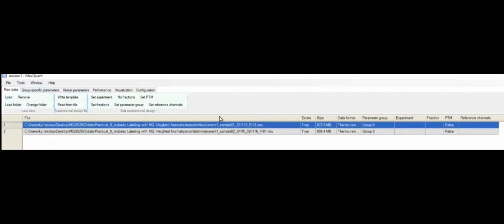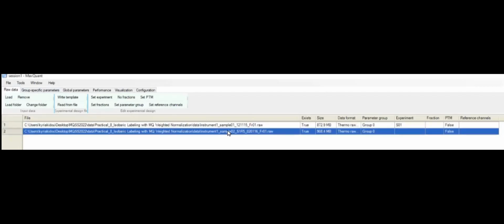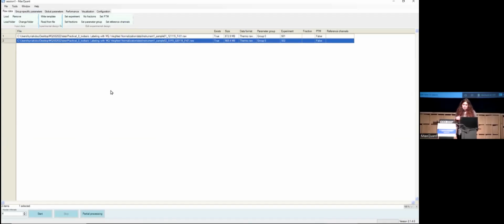So I guess you have this, correct? So in this case, you click the first one, set experiments, and let's give just S01, or it's better that you call it as it's called in the experimental design, so that then you remember to which one it refers. But for now, it's just an example. I just put it as 01. But the second one, because it's a different one, I will put a different name as 02. Okay, we have our data. We define the set of experiments. So we don't want to use the weight normalization for now. We want just to quantify as isobaric labeling.